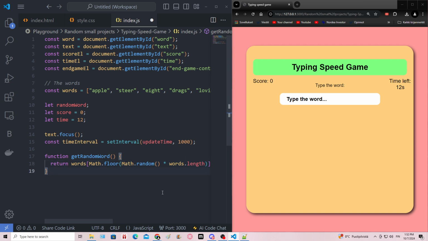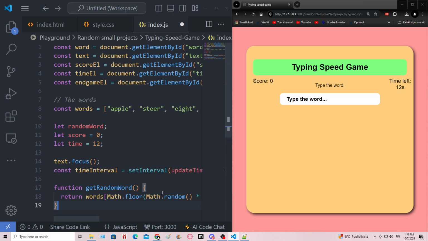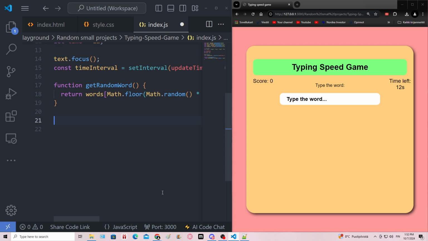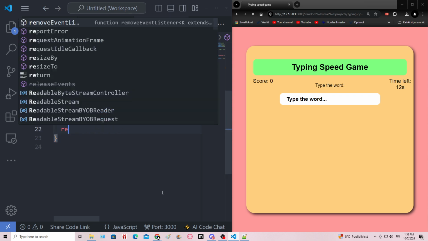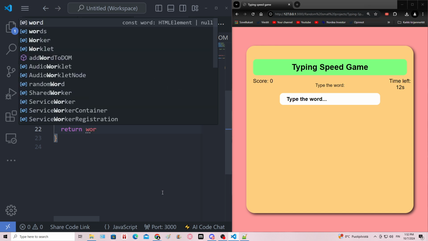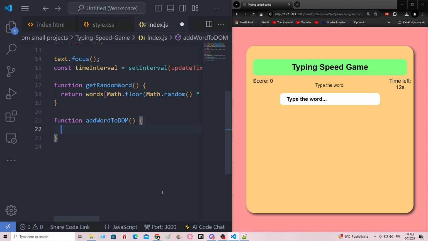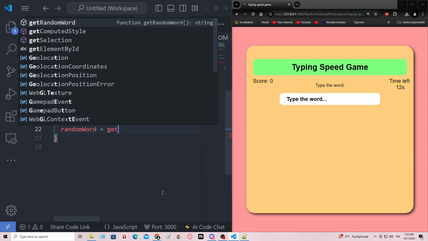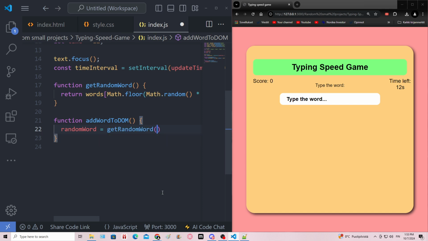Then we've got to make the word appear on the web page. So we are going to create a function. Function add word to the document object model. I'm going to say random word equals get random word function.